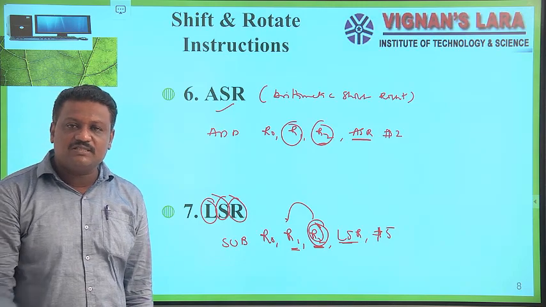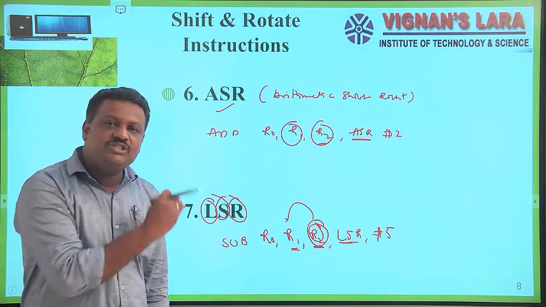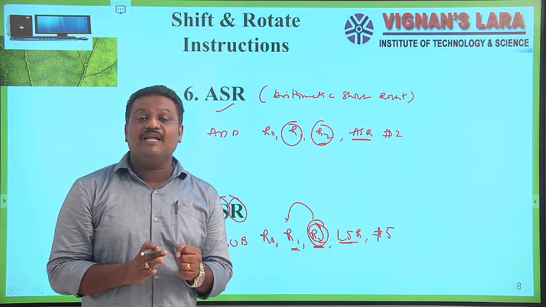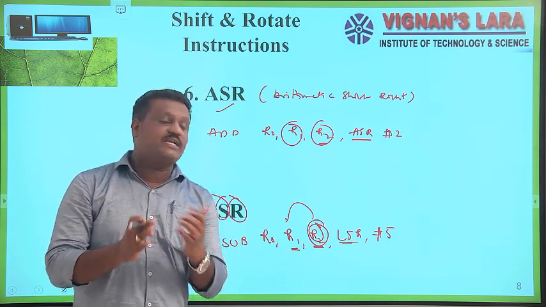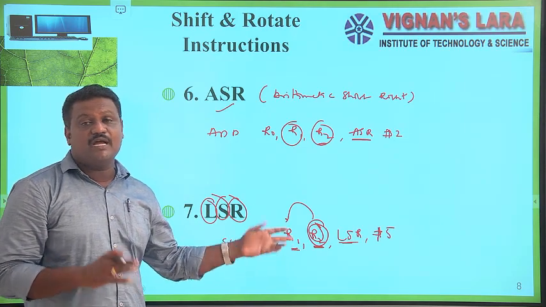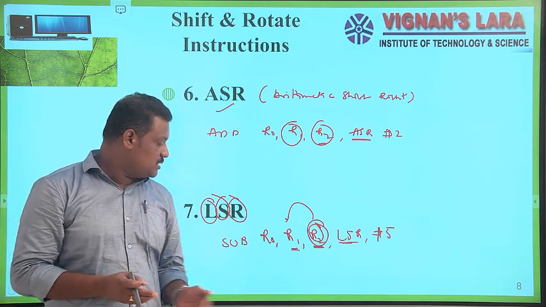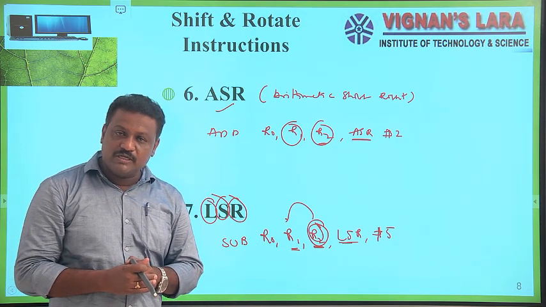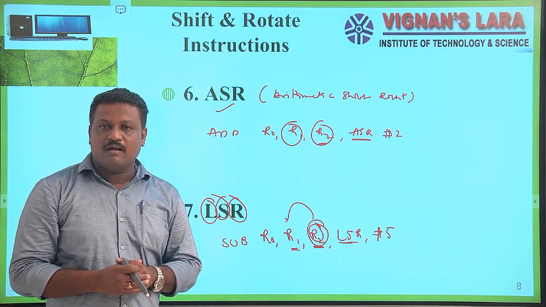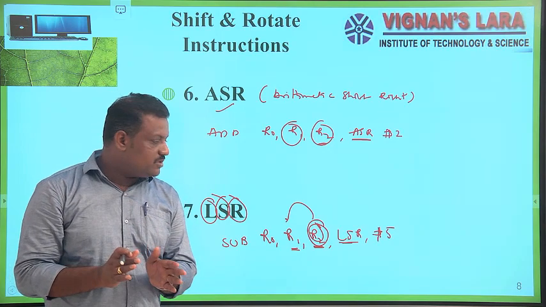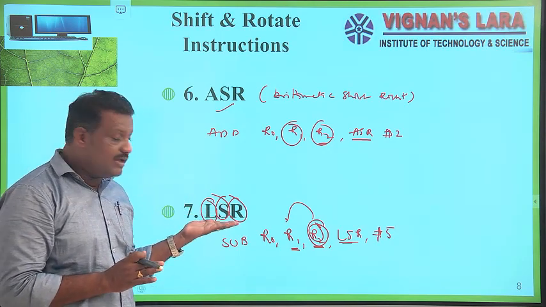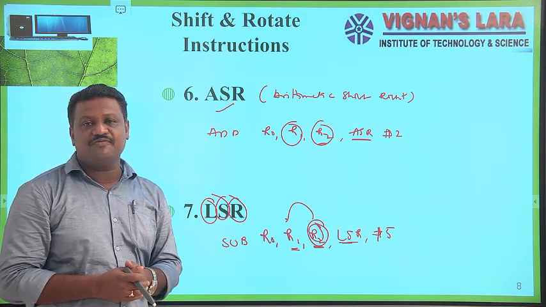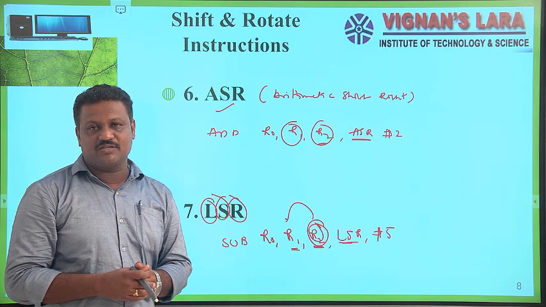First, we apply the logical shift right operation on the content of R2 by 5 times. Later, the produced result is subtracted from the content of R1, and the final result is transferred to register R1. So again, remember, you may use this LSR as a separate instruction, or you can use it as a part of some arithmetic or logical instruction.